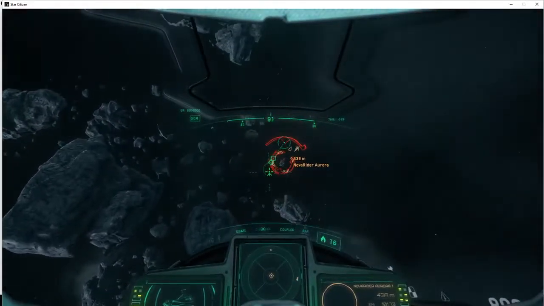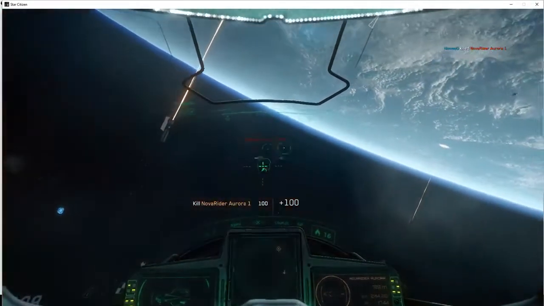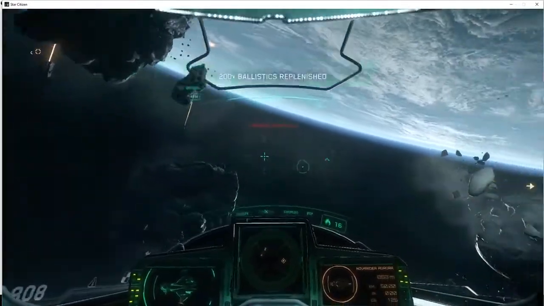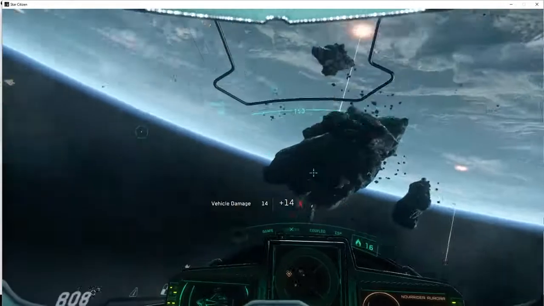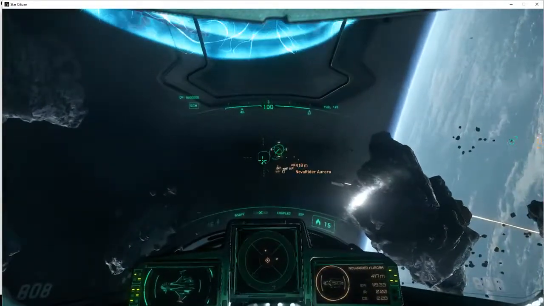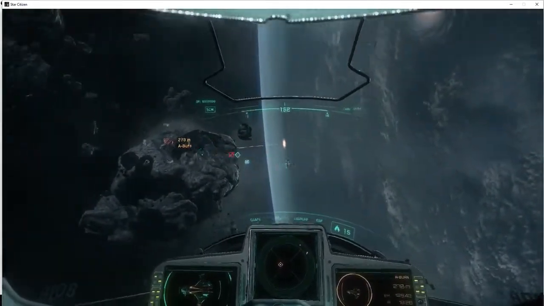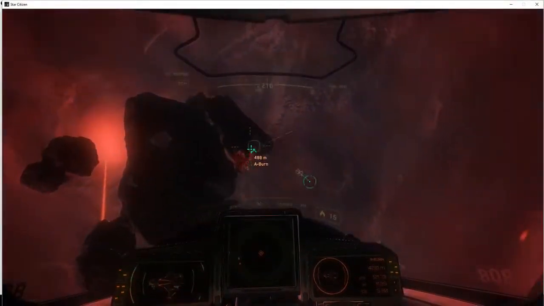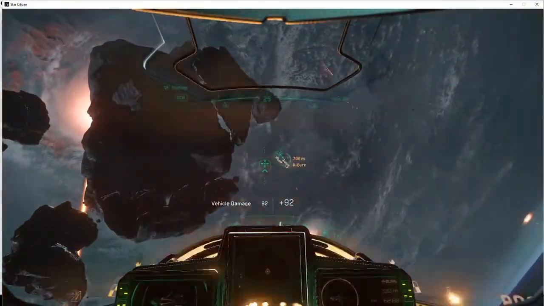Come on, get a lock, and there we go. A burn then. I'm going to come and pay some attention to you. He's flying a similar ship to me, a sort of fancy pirate version of it. There we go, and I'm just taking a bit of a hit.